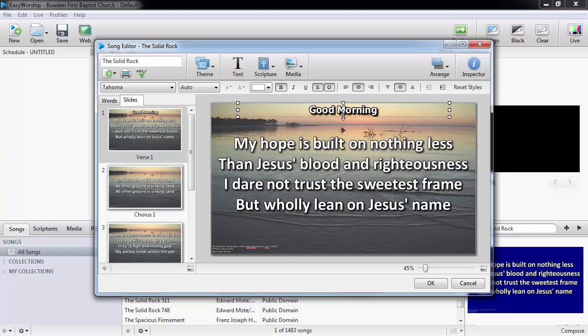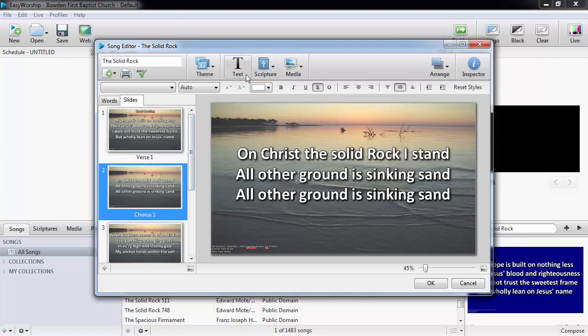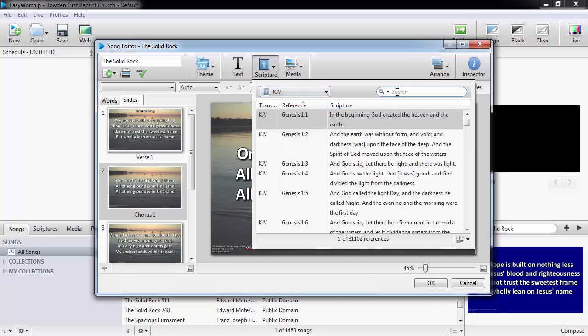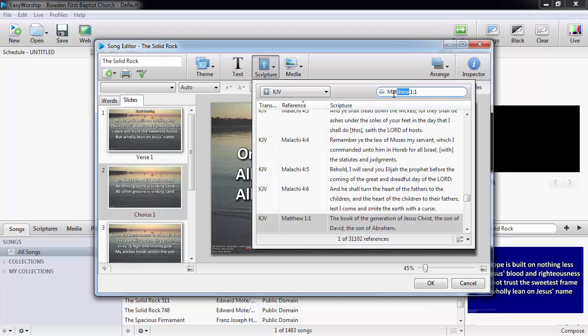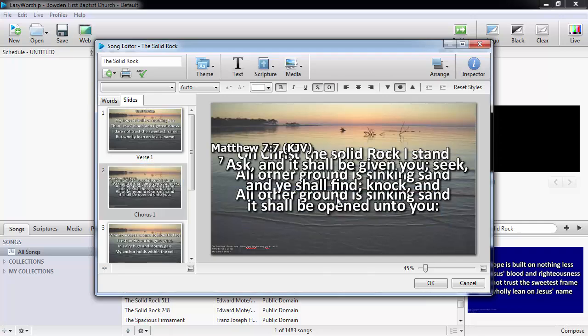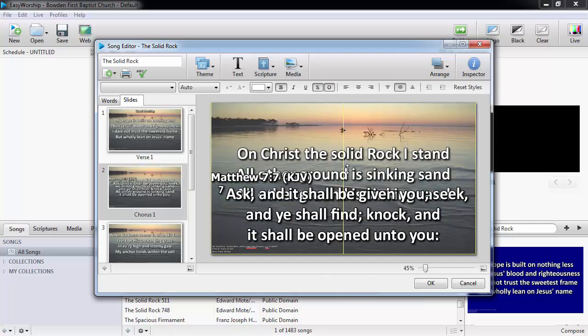The Scripture button will allow you to add scripture to the current slide. You can search the scripture contextually or change the search to search by reference and drag and drop your verse or verses to the slide. You can resize and move the text box where you want it on the slide.